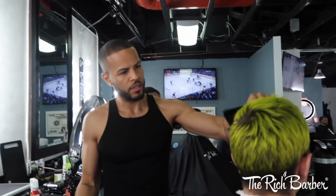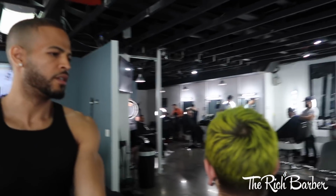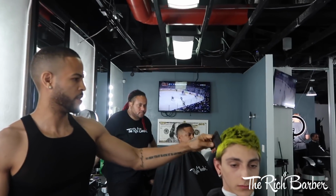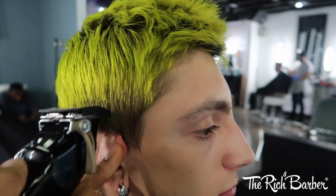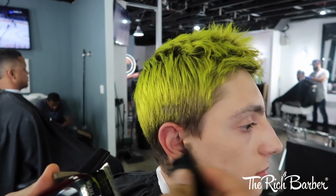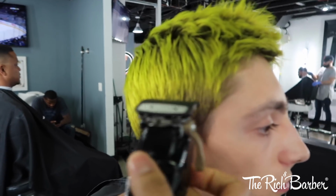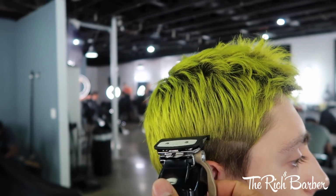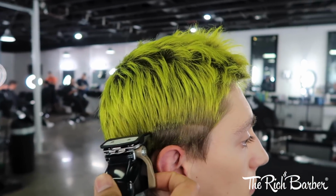So this whole cut, this is a total freestyle for me, design and stuff like that. I didn't know how I was gonna approach it. So right here you see that, my first thing I'm gonna do is just start knocking down the bulk of the hair, because I know I want to do some type of fade. I just don't know exactly how right now. So I put a 1/16 guard on there. I'm gonna just knock out the bulk.